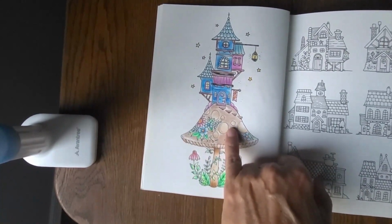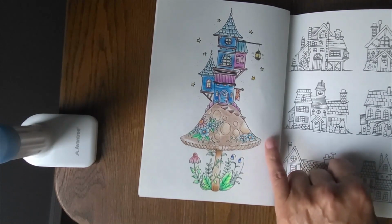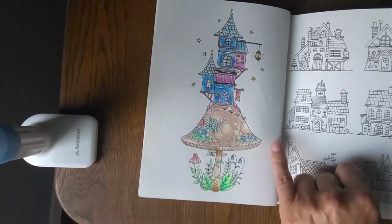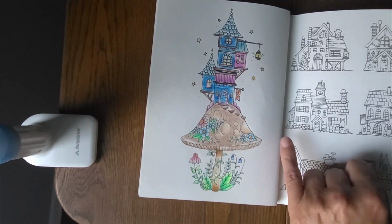I'm going to reach over and see if I can find that tan for you to see it. That's gold. That is gold. Okay, did I hide it somewhere? I will have to cut this part out.